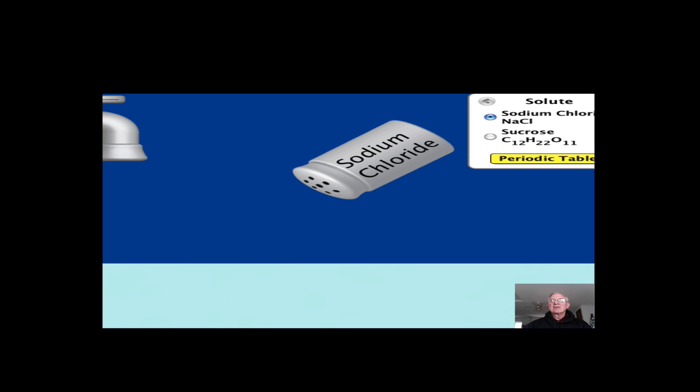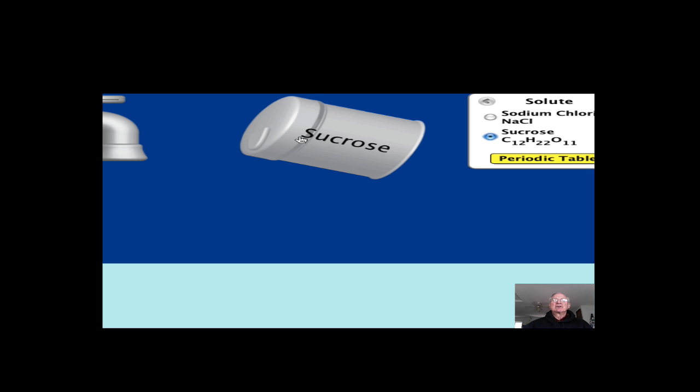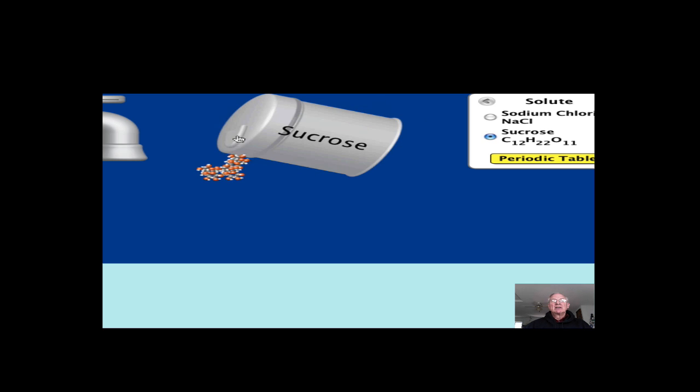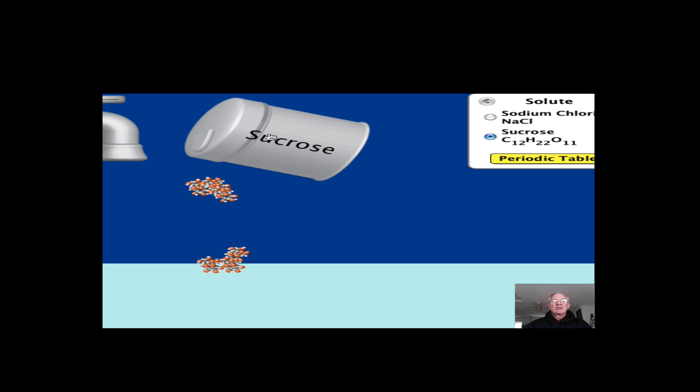Now if we compare that to what happens when we dissolve a covalent material such as sucrose or glucose, as in the previous problem, in water, we'll see that although each crystal breaks down into individual molecules, the molecule itself doesn't break down into individual atoms. So it's not quite broken down to the same extent as the ionic material was. Now let's look at how this actually affects our problem.